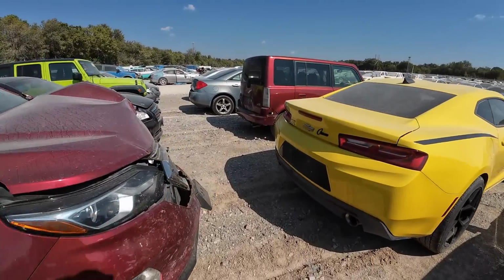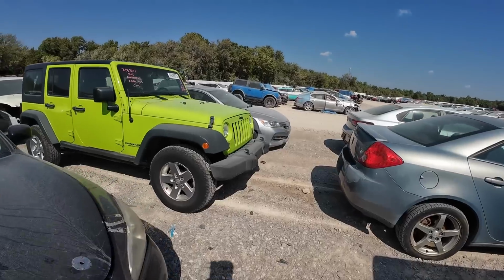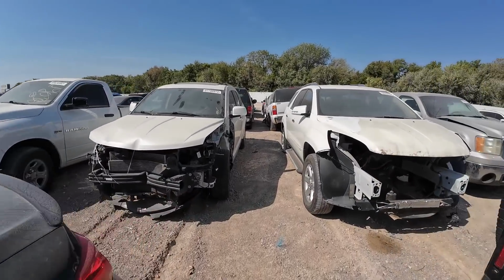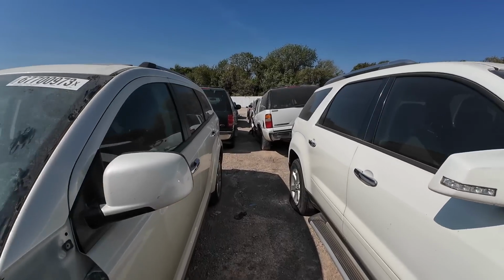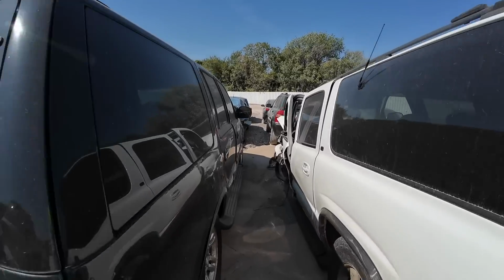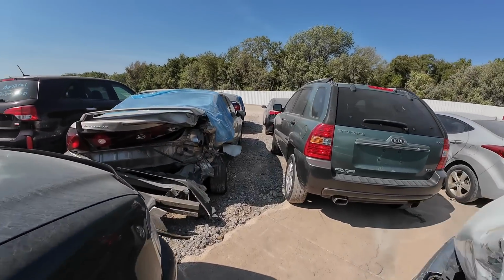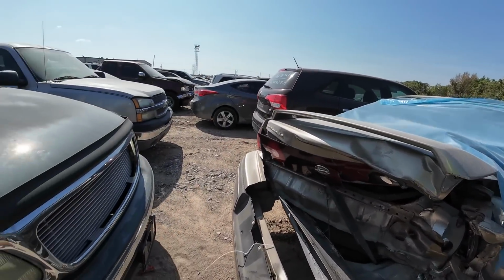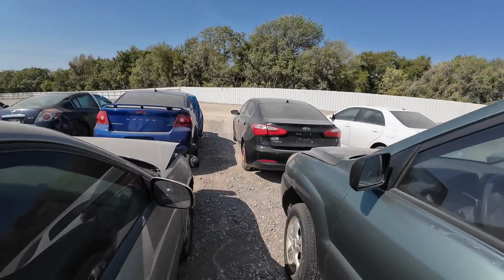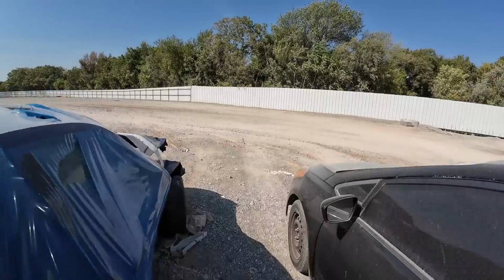We're approaching the end of the line, guys. I've got one more row to go through, and it's a wrap. So, unfortunately, just haven't found all that many vehicles today. This Expedition, this thing's been here forever. God, we looked at that like, I don't know, six or more months ago. Some of you might remember it. All right. Here we go to the end of the road.